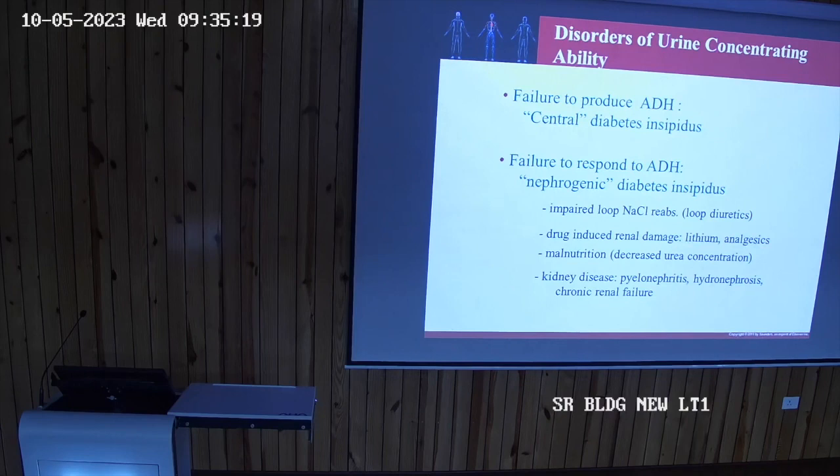Now these osmoreceptors get a signal, they get stimulated. Now they will ask the posterior pituitary to release ADH. Now when this ADH comes into action, where is the target cell present for this ADH to take action?